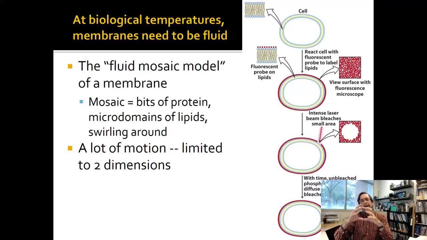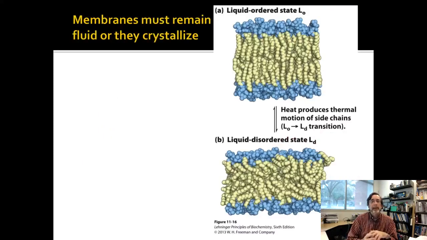But then as they sat there, you can time how long it takes. You will see fluorescent unbleached lipids diffuse into the bleached spot over time. And you can measure the rate that the fluorescence returns. This shows you that they're able to diffuse. The lipids that are unbleached are able to diffuse into the bleached spot from outside. This shows that they're fluid. They're basically liquid, but they're liquid in two dimensions. And this makes sense because membranes have to flow.